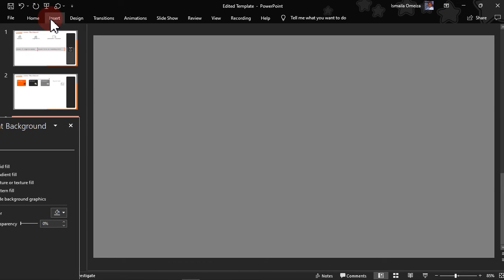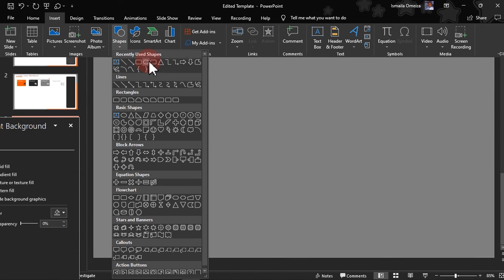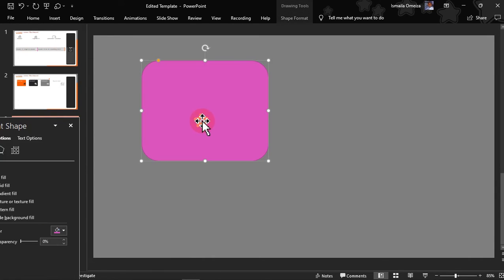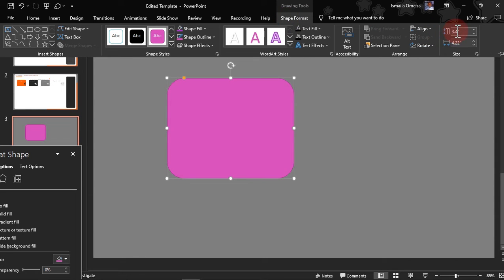Okay, next is for me to go to Insert and then Shapes. From there, I'm going to take this particular rounded corner rectangle. We just drag it down. We need to get the size we want for it, so go to this Shape Format.